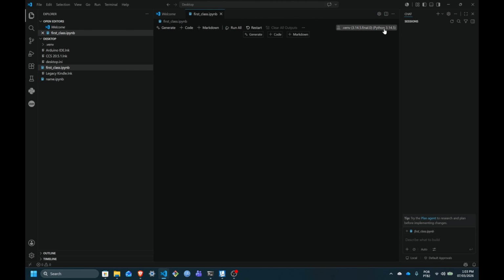We need to first create a virtual environment, and many of you who are initiating this process of coding don't understand the idea of the virtual environment. The idea is that you have an independent folder that works with your Python version and all your packages, installers and libraries, all that you need.